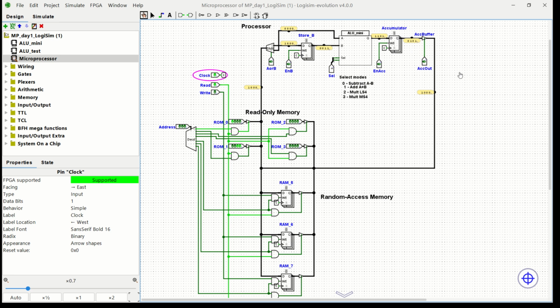Now I will demonstrate a data bus conflict. If I put the accumulator out to be 0, it is going to show the error. The data bus now shows an error because more than one component is trying to drive the bus at the same time. A data bus is a set of wires and it can only carry one value at a time.